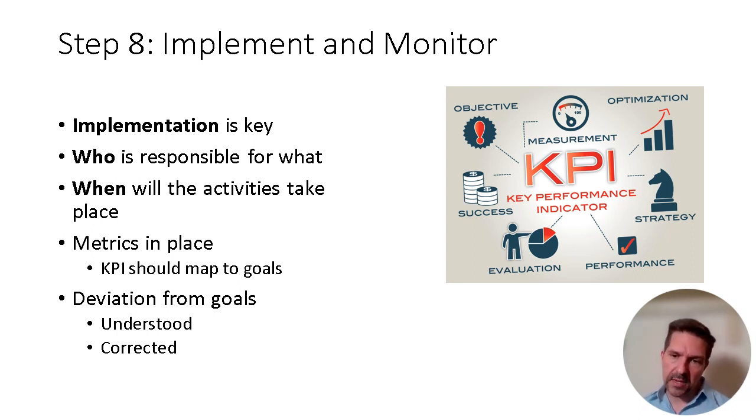And here is the thing. Once you start implementing your goal, what you need to do is keep tracking, and whenever you see a variance or a deviation between the goal and what's happening, pause and try to understand why, right? What is happening? Why am I not reaching my goal? Okay, why am I maybe moving in the wrong direction, right? If you're trying to increase awareness, you actually find awareness lowering or traffic, whatever metric it is that you're looking at, right? And then try to come up with a plan on how you're going to fix it, right?